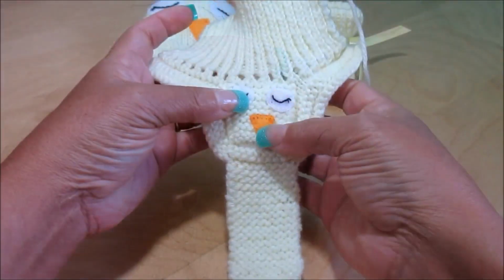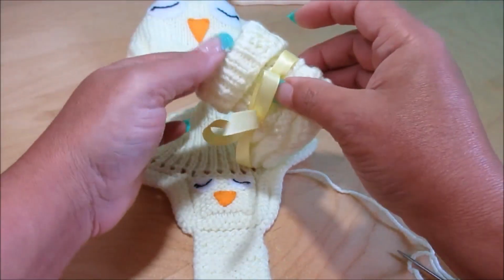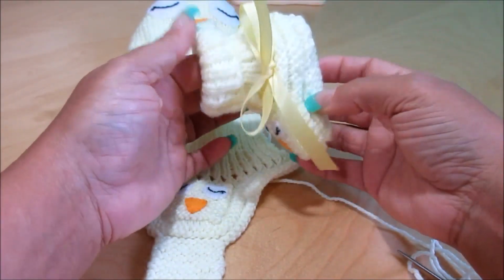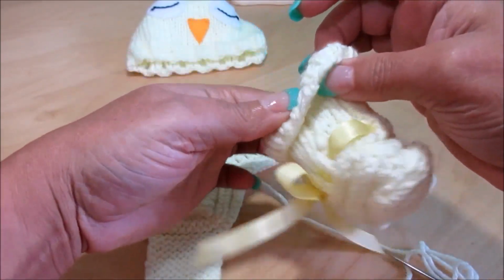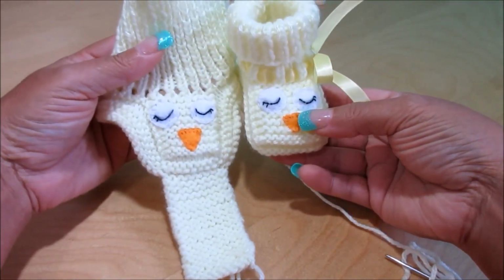Once you finish sewing the eyes and the nose, we're gonna sew the entire piece. Here I sew through the inside halfway and then halfway through the outside. So I'm gonna show you how we're gonna do that. And we're almost done, and look, the two little faces are the same.